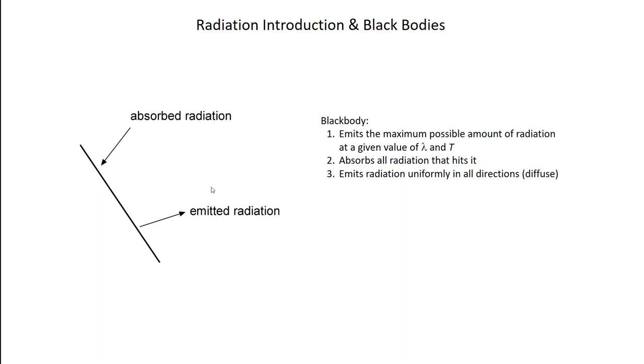So black bodies are particularly useful as a place to start for this conversation because not only do we know exactly how much they emit, right? They emit according to Planck's law, sigma T to the fourth. We also know that if I want to know how much they absorb, all I have to do is figure out how much radiation is incident on the surface because they're going to absorb all of it, right? That's what makes them look black, is nothing gets reflected, so everything gets absorbed.